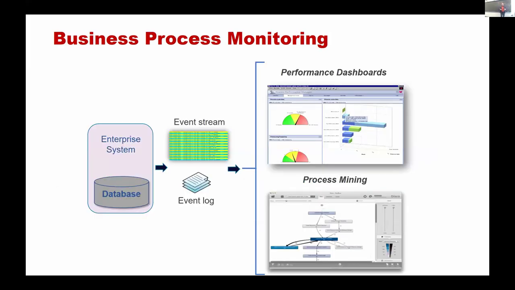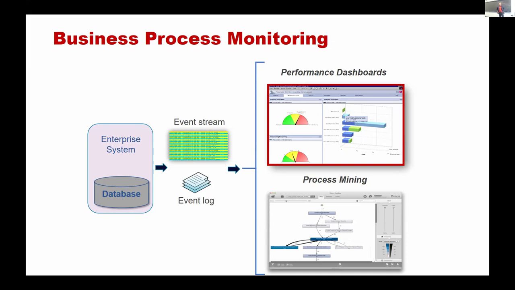Let me step up a little bit and say, fine, Marlon, I can measure my process. I can define certain measures, and I can define them in a way that is guided by the KPIs that are coming from the upper management. All fine. So how can I then visualize how well I am performing with respect to a measure? And maybe more than that, how can I visualize the possible reasons why I am not performing as well as I should?